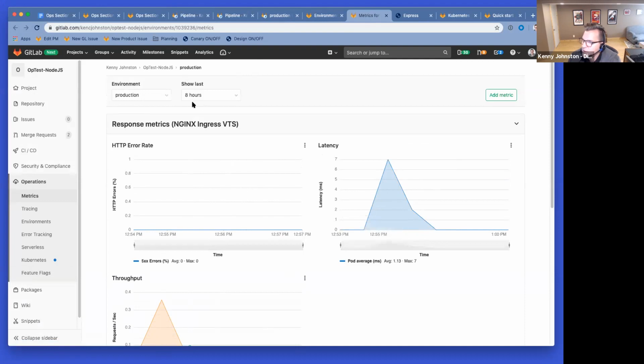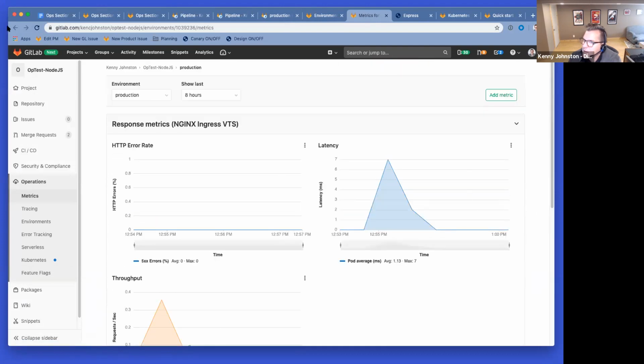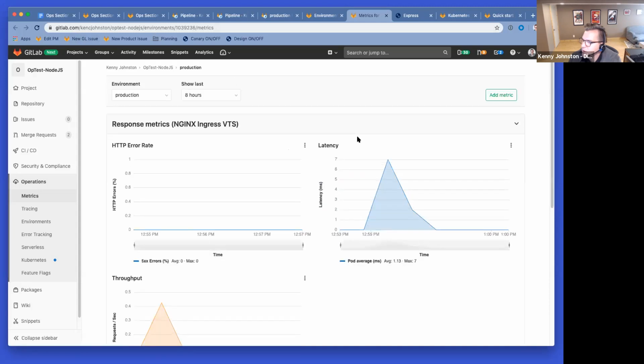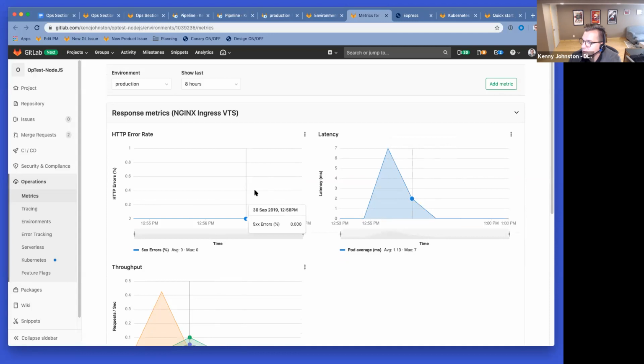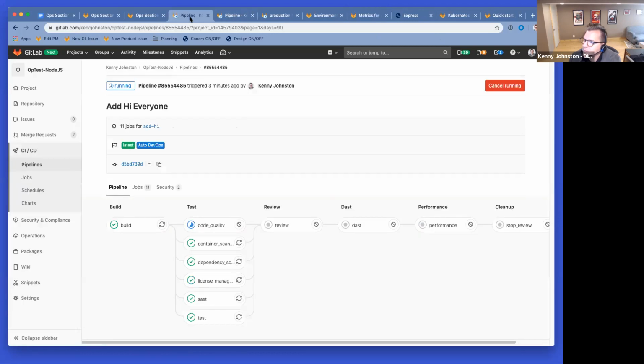Well, that's kind of cool. It's showing the last 8 hours, but it doesn't show a bunch of blanks before anything was created. It's just showing me where I had data. Looks like it's a little bit slow after I hit those refresh. I'm not sure how long it takes for the metrics to get to the dashboard, but I don't see those requests I made showing up just yet. Build is done on this second merge request.